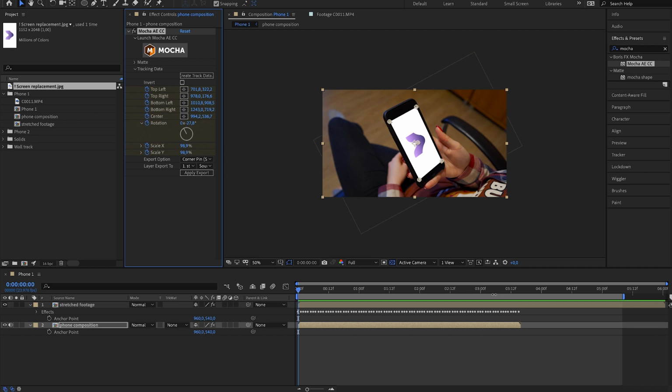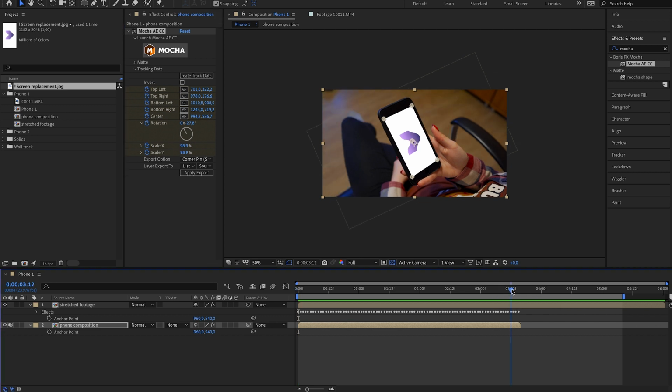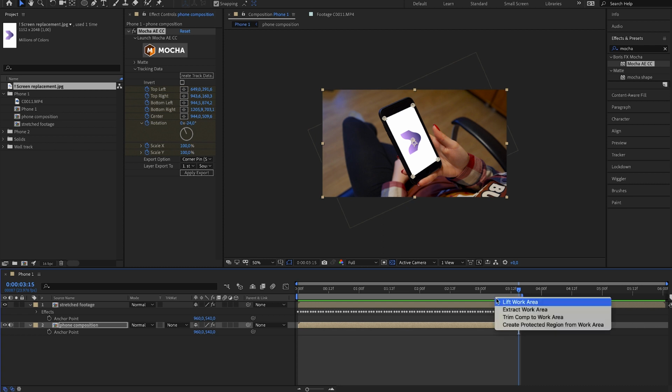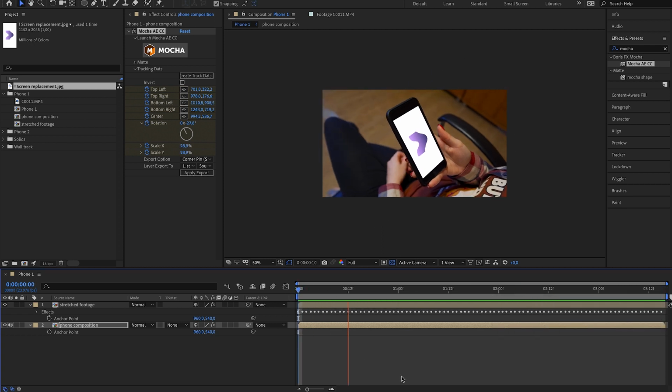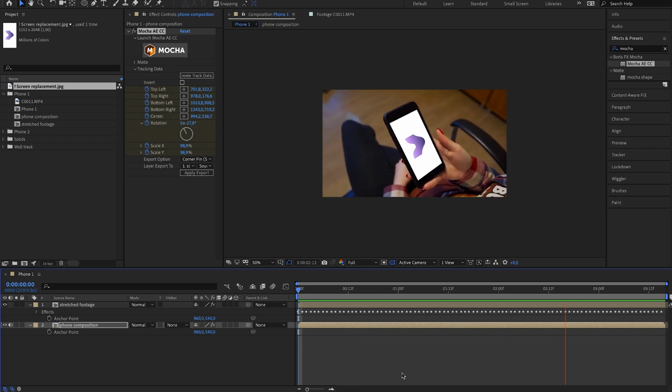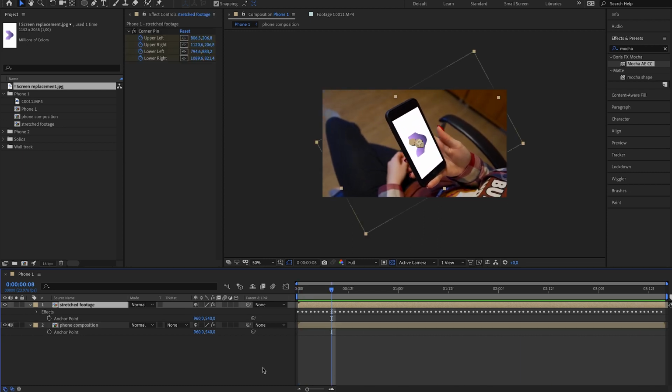Bang, there you go. And let's make sure our workspace is only as long as our track footage. Right click, Trim Comp to Work Area, and let's play the footage. There you go. From here, of course, you would have to try to match the screen. Just a quick rundown. I'm going to cover this in different lessons, but just so you know.